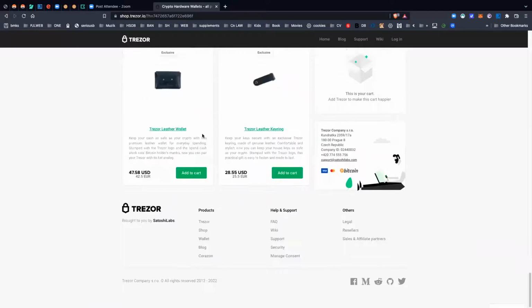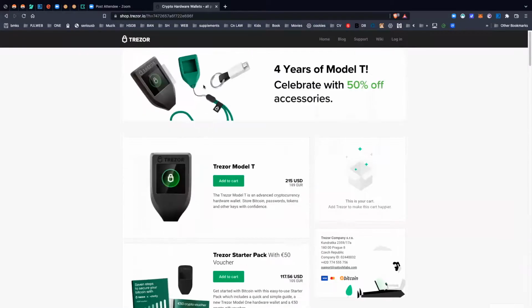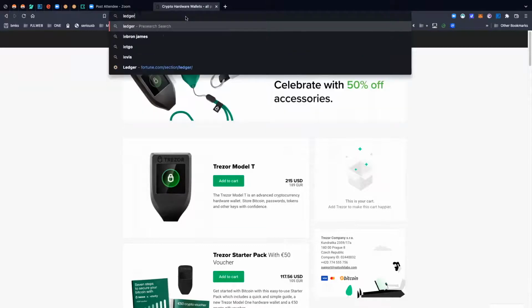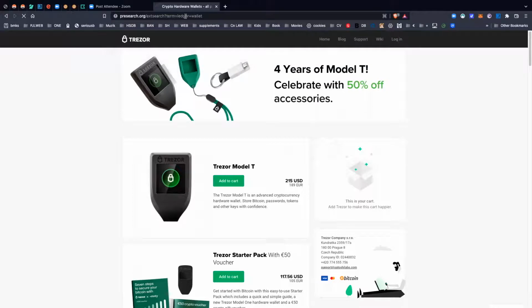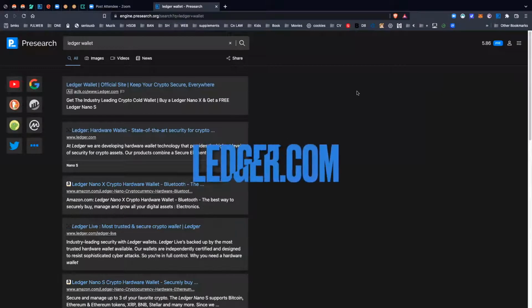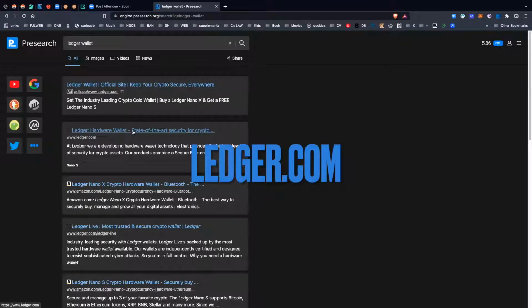Okay, so there's different kinds of things you can get. There's also, if I go to Ledger Wallet, Ledger.com.